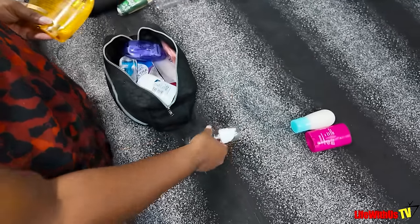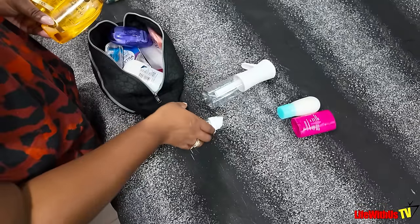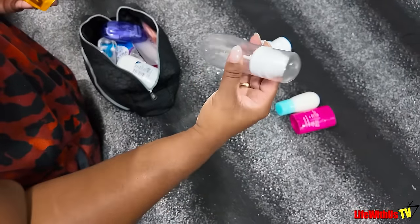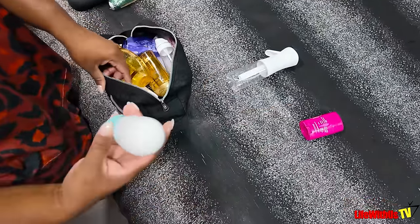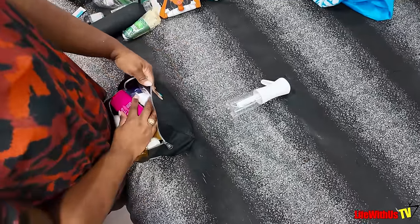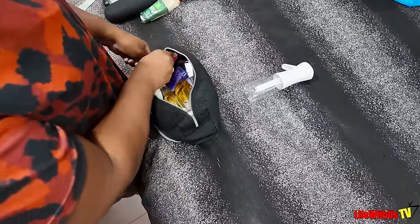So the only thing that y'all didn't see, these are hair glazes and glosses. And instead of taking this big hair mister, when you have locks like I do, you have to make sure your hair is moisturized and hydrated with water. I usually take this. It takes more effort, but this is way more convenient than taking this. So I put that in there empty, and then I fill it up with bottled water once I get to wherever I'm going. And then I just close it up. Now, is it a snug fit? Absolutely. But does it fit? Absolutely.